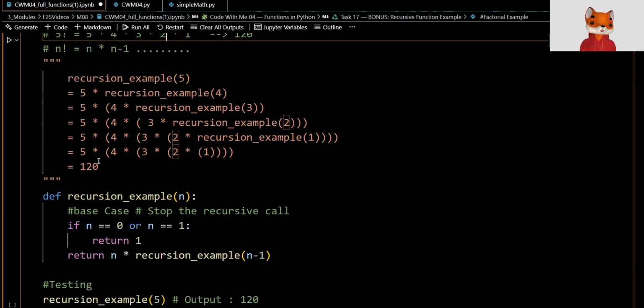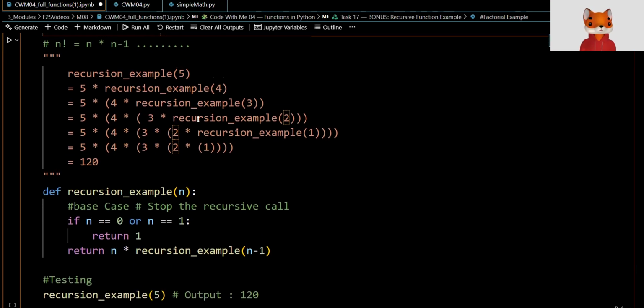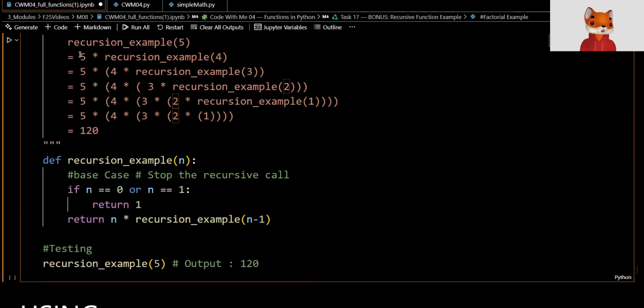So the final result, what's going to happen is it's calling all these functions, it's storing it, and by the time it ends to 1, once it ends to 1, it's going to go back now, okay, return 1. Return 2 times 1 here. So now it's going to be 3 times 2. Return 6 here, 4 times 6 here. And then here it's going to be that constant return back of that 4 times 6 there. And then that value will return 120 as the total final value here.